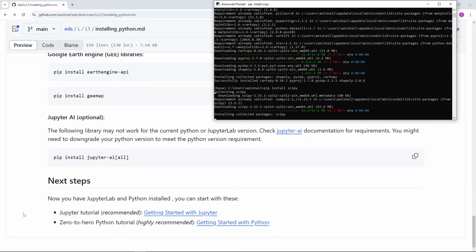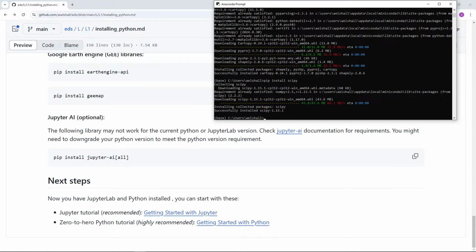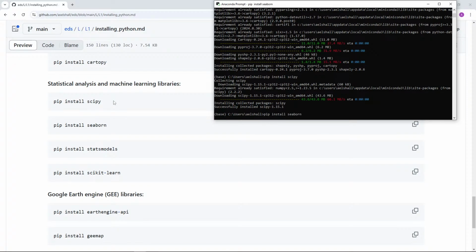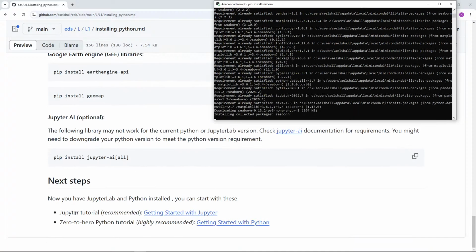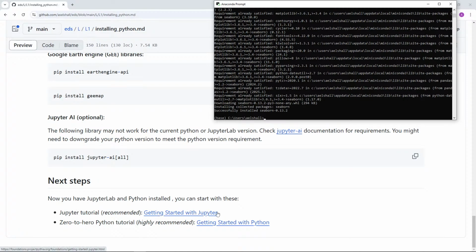I don't want to make it too long, but what I highly recommend for you to do is to learn how to use Jupyter. So go through this tutorial, Getting Started with Jupyter. Click on this tutorial.